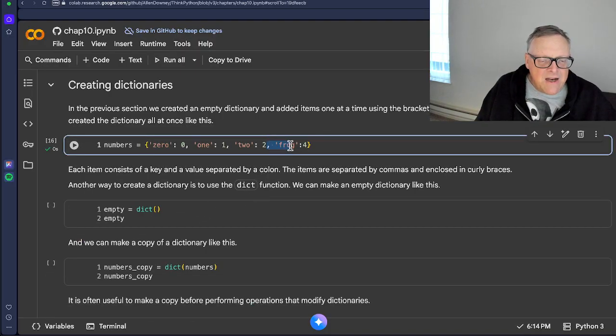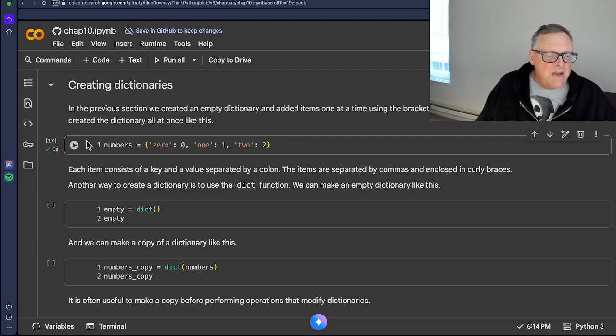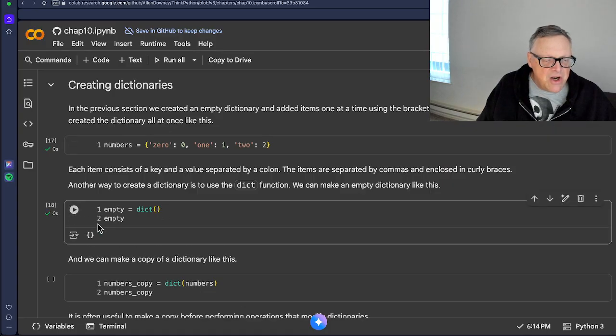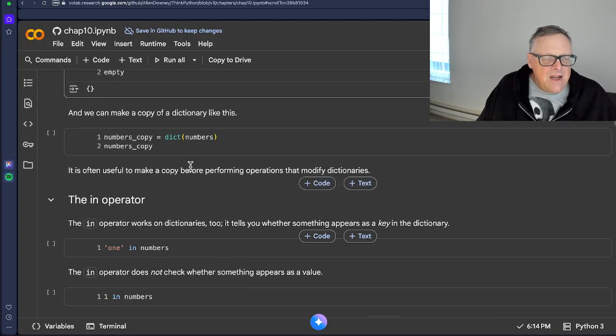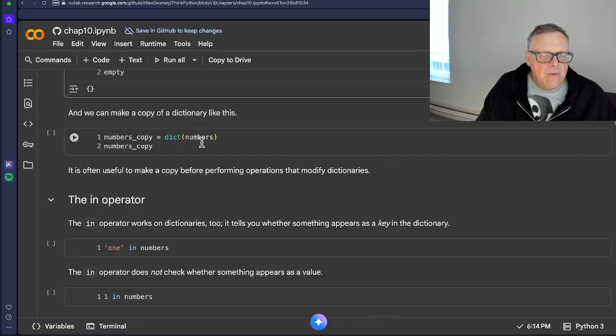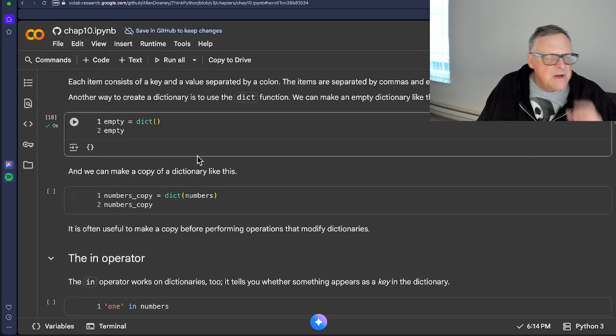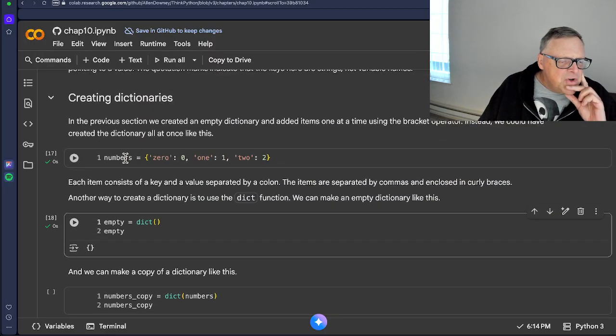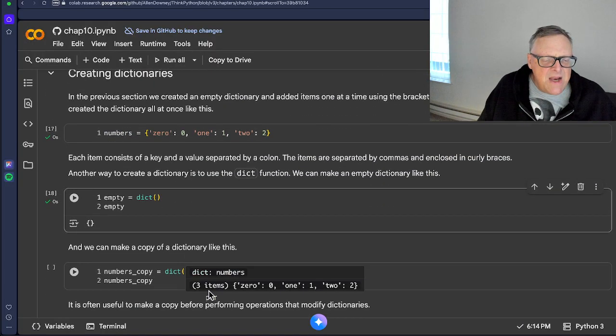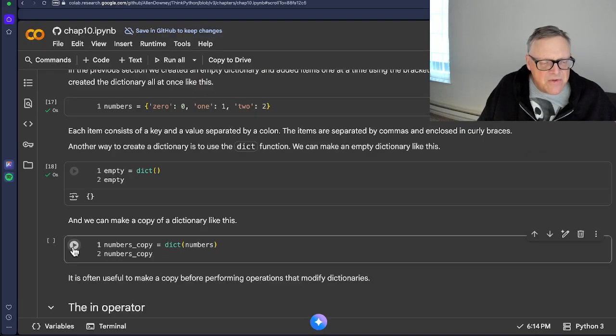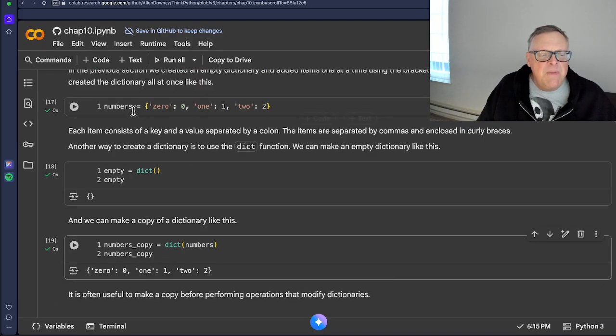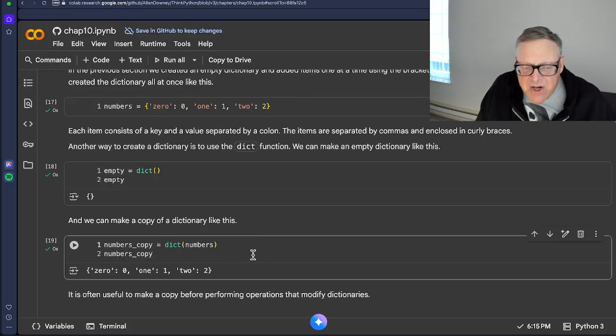All right. I'm going to get rid of that in case it matters, because that's not in the original one. Let's get it back to the way they made it. All right. So now you can have a dictionary with nothing. That'll be an empty dictionary. All right. And you can make a copy of a dictionary with dict of numbers. I see. So numbers is already a dictionary, and you can make dict again of it. That's interesting. I would have thought it would be numbers.copy, but you just make a dictionary of a dictionary.